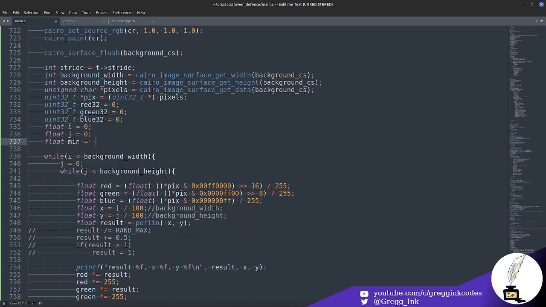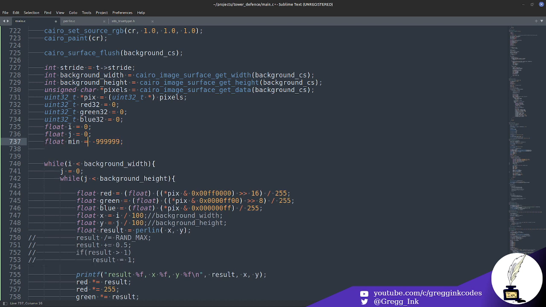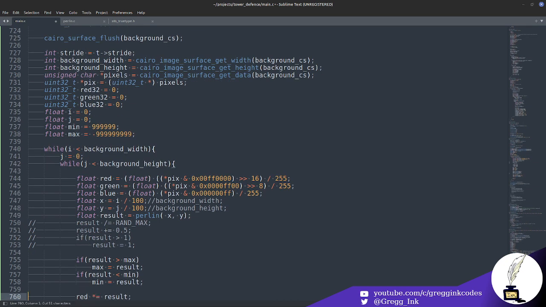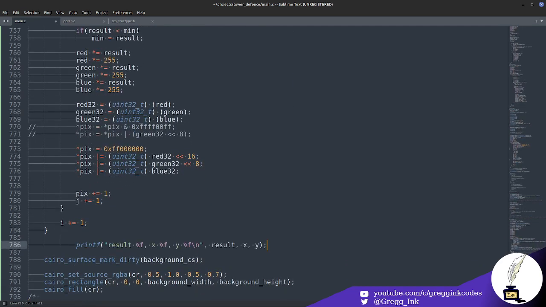Float min equals, no. Okay. Float max equals, okay, if result is bigger than max, max equals result. If result is smaller than min, min equals result. And then result, I don't want that, result min and max, so that will tell me the range of the numbers, hopefully.